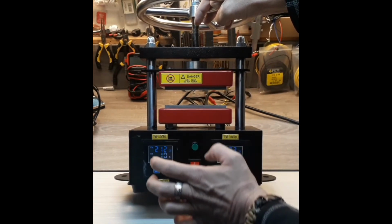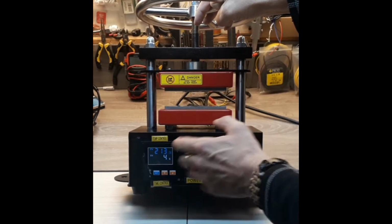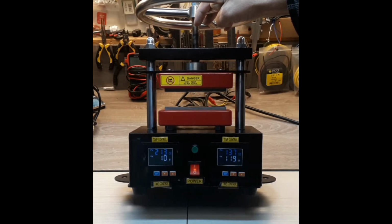You press the green button, the plates will be closed down. You press the green button, it counts down. About 5 seconds before the timer is supposed to be done, it starts to alert you, and then after it shuts off, press the green button again to reset the timer back to normal.